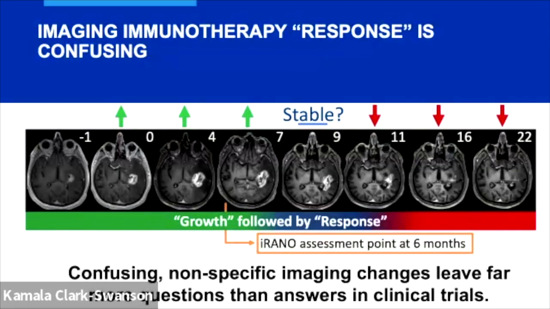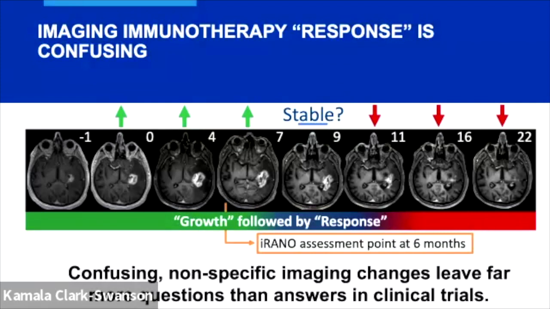So in the clinic, I'm specifically going to be talking about how this influences how they're dealing with immunotherapy. Immunotherapy is just a whole other beast because imaging is already complicated and immunotherapy takes it to the next level, right? So here is a time sequence of images of a patient on immunotherapy. The number there indicates the month relative to the therapy. So -1 means we're before surgery, then 0, 4, 7, we're moving on. You can see on this T1 GAD image that the abnormality is getting bigger. But somehow at months 7, 9, 11, it looks like it's stabilizing, and then it starts shrinking.